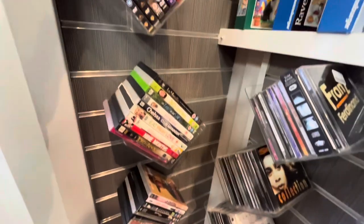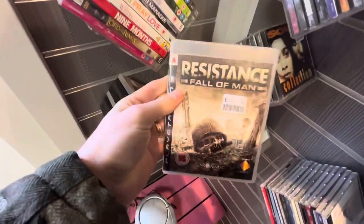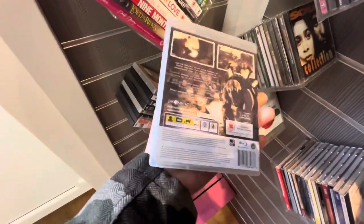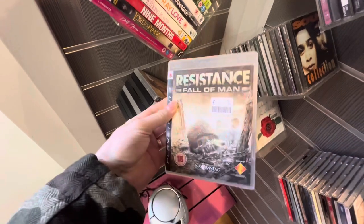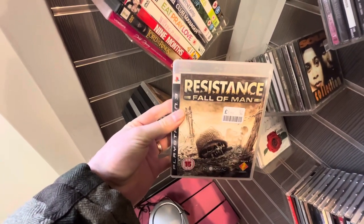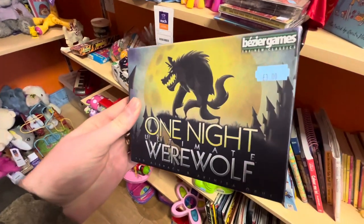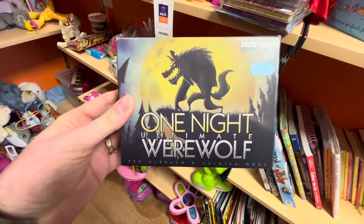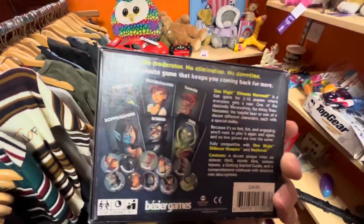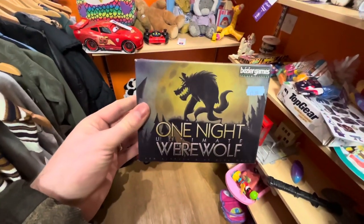Continuing the hunt just down the coast from Cromer, in the small coastal town of Sheringham. This is a game which really needs a remaster or another game - the Resistance games were absolutely fantastic, and it kind of boggles the mind that this has not been remastered into 4K for the PlayStation 5. This next charity shop had a really good selection of card and board games - here's one I've never seen before: One Night Ultimate Werewolf. I'm quite a big board gamer but I've never seen this one. Do not sleep on board games in charity shops - some of these can flip for some pretty decent money.